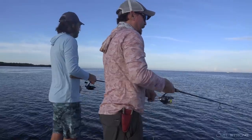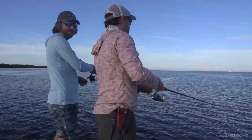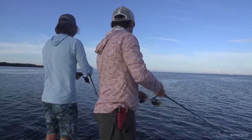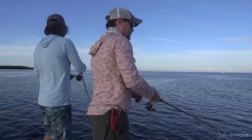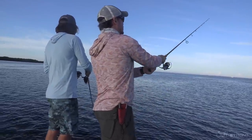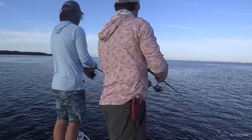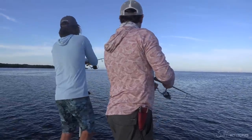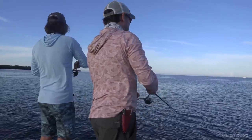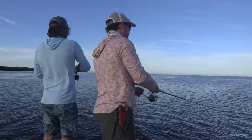We just picked something big right there. Those birds have been right on the edge where it goes from about a foot of water down to like a foot and a half — a really small depth change, but it seems that's where the action is holding. We're basically just doing a straight line going right with them, trying to stay upwind of that depth zone, but not get too shallow where I'm clipping the grass. I basically have the trolling motor as high up as I can go without cavitating. Tide-wise, we're at kind of a dead low. This is a weak tide — we're in between the moons.